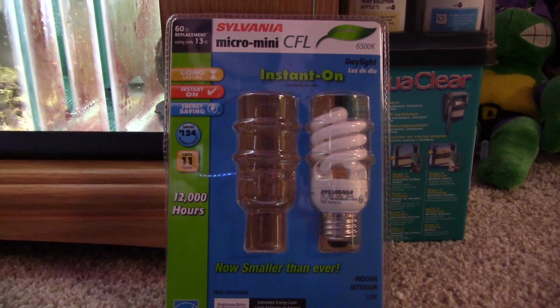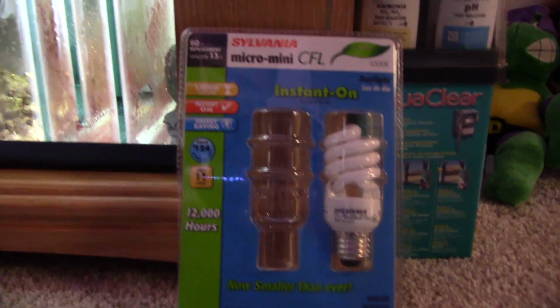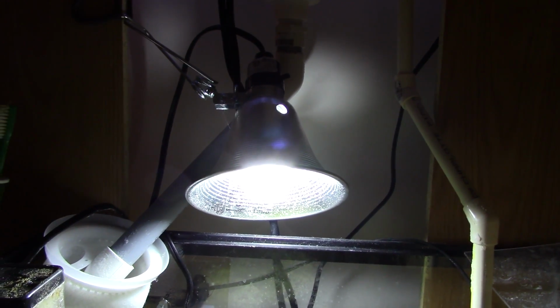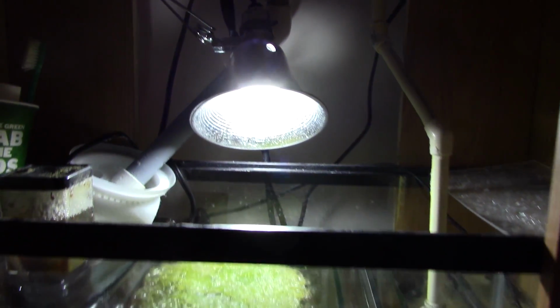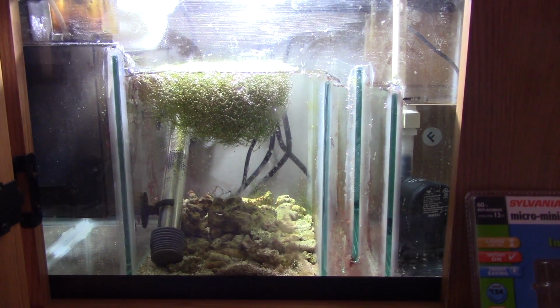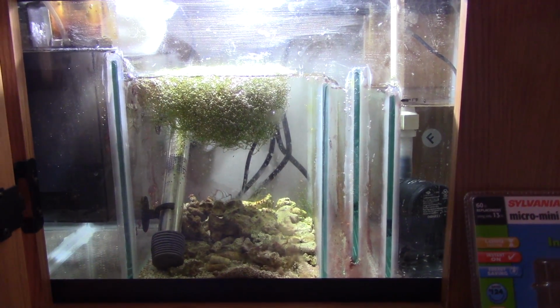You can probably get this at any big box hardware store. And then you will also need to get a housing for it, right? So you can clip it on underneath your sump and shine it down into your Refugium. The 2-pack of bulbs was about $7, and I believe the clip and the bulb housing was about $4 or $5. So you're looking at a little over $10, a little less than $15.